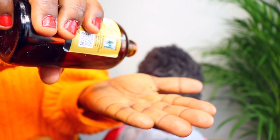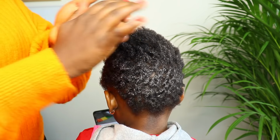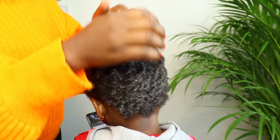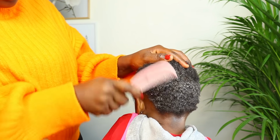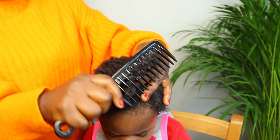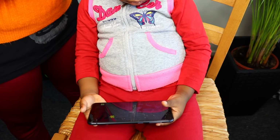So as you can see, I first of all went in with the leave-in conditioner by Taliah Waajid. I've been using that conditioner on Jasmine's hair for some time now, and it is really super moisturizing. Then I also went ahead with the hair grease. I always love to put the hair grease first, then I go ahead with the leave-in conditioner. Then I went in with the Jamaican black castor oil just to seal in the moisture.